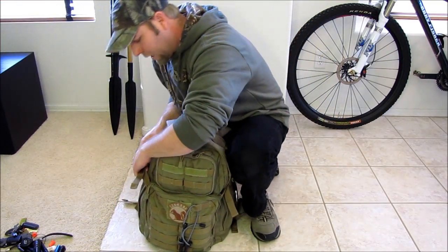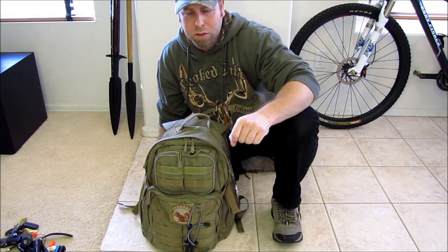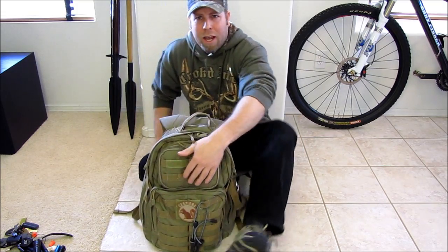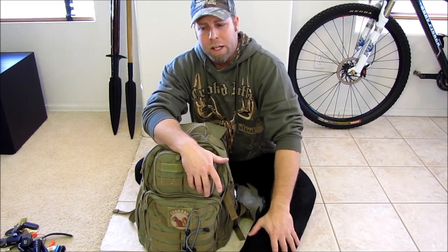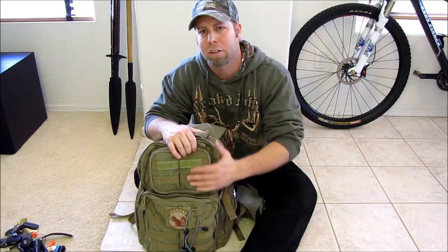Alright guys, last time when I did an EDC backpack series, it was too long, too many parts, and the other difference was I had a much different backpack. I had more of a sporting, everyday, college type backpack. It was very low key, didn't look tactical, and it served me pretty well. Over time the zipper started to break on it, started to blow holes through it. It just wasn't made for the tactical role.